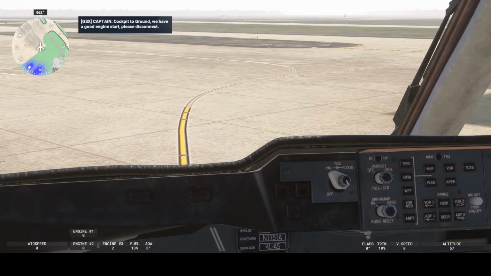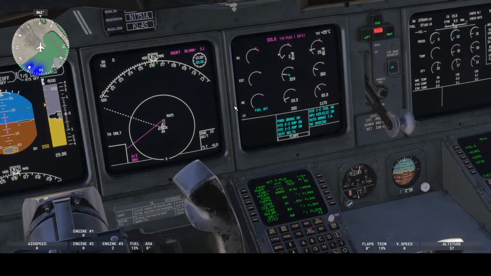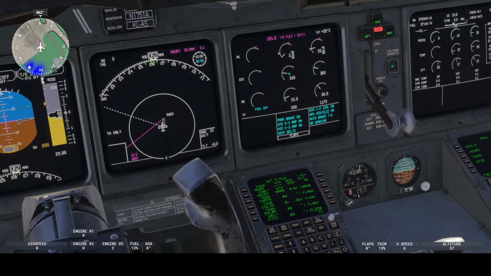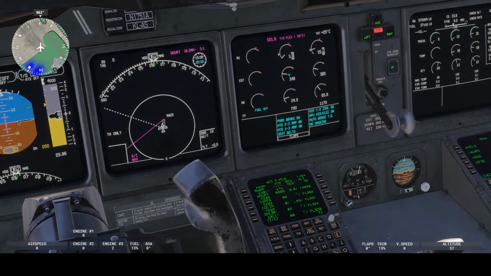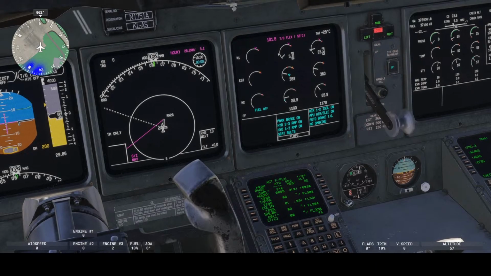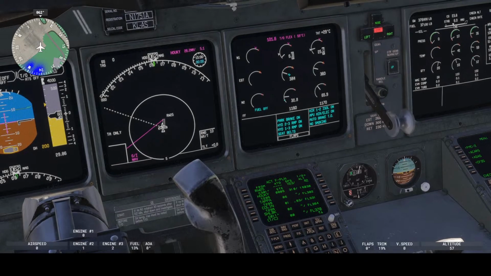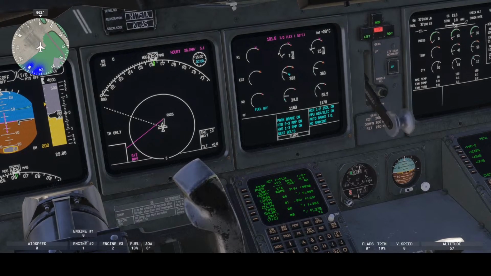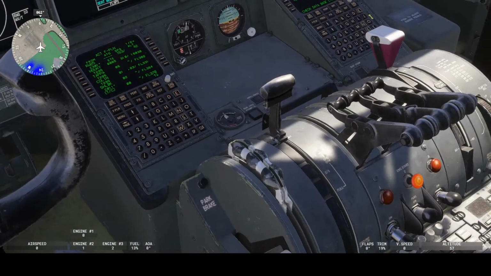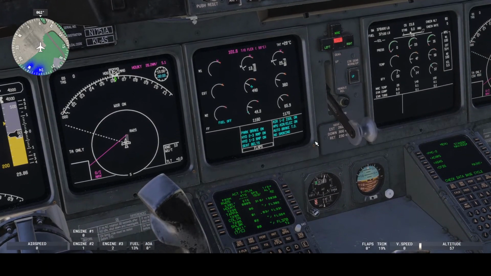You can disconnect. Anti-ice as required. We have engine 2 coming up. I like to go right to left. When we get to 45% N2, we'll start switch for number 1.